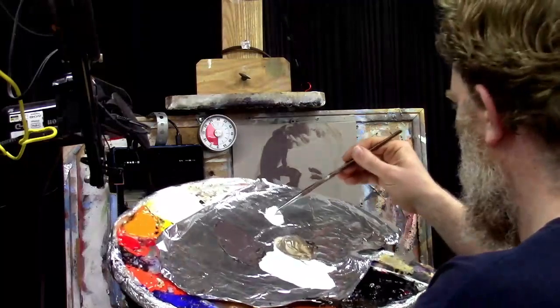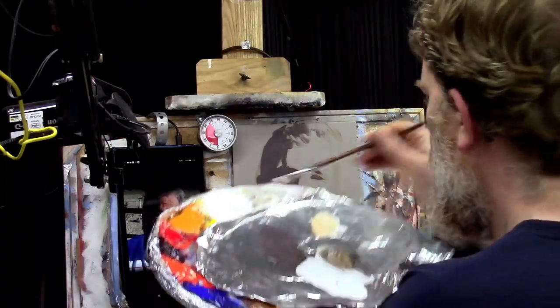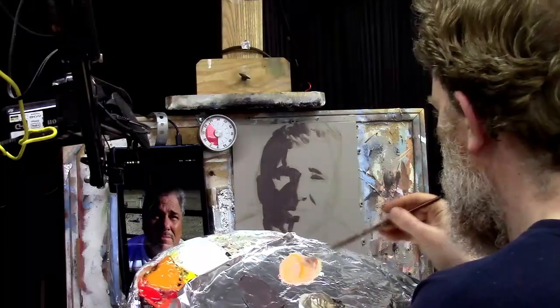Let's take some titanium white, raw sienna, pyro orange. It's a nice vibrant orange. I love that. Pyro orange, a little bit of Indian yellow.